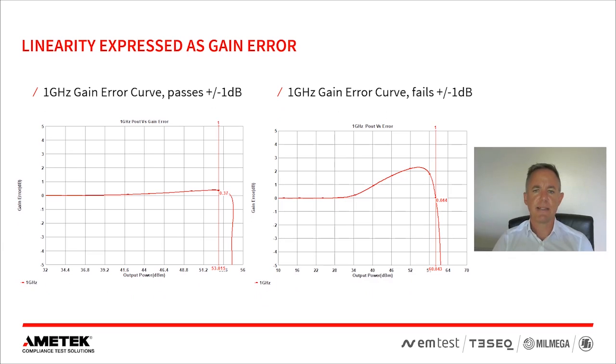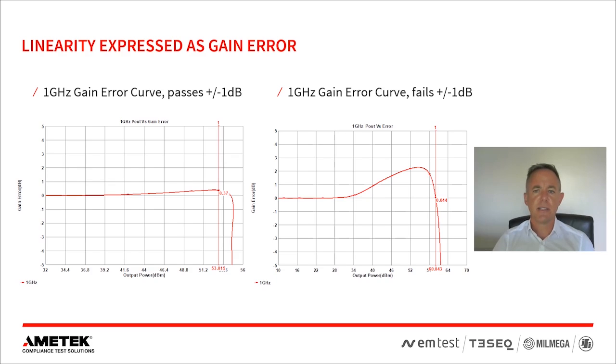The term linearity has been mentioned many times, so what do we mean by this in relation to amplifier class and bias? The two charts show different amplifier performance expressed as gain error and are a good example of good and poor linear performance. Left is typical of a Class A amplifier. The perfect state does not exist, so there will always be some slight gain expansion or compression from the 0 point. To maintain signal integrity, the gain of the amplifier should never exceed plus or minus 1 dB before its specified output power is achieved.